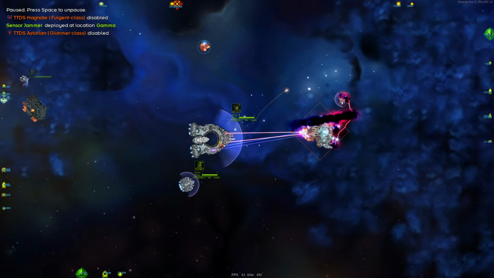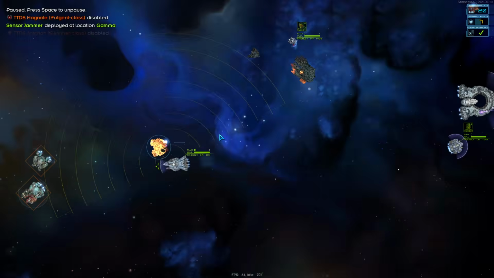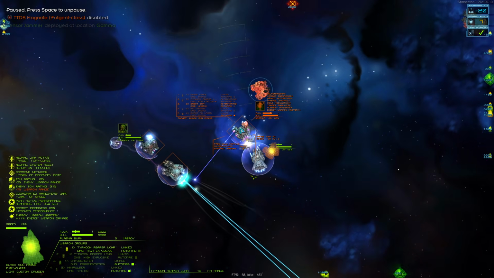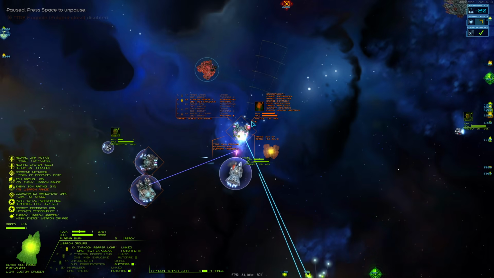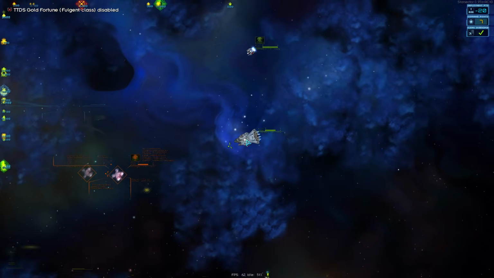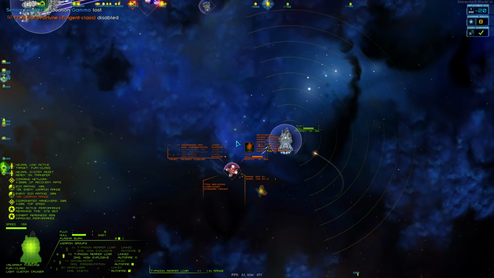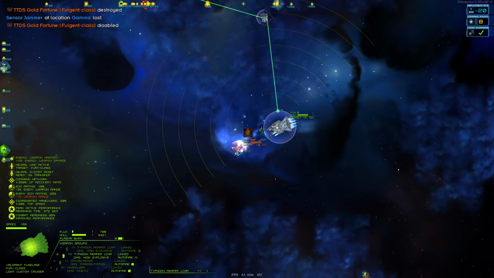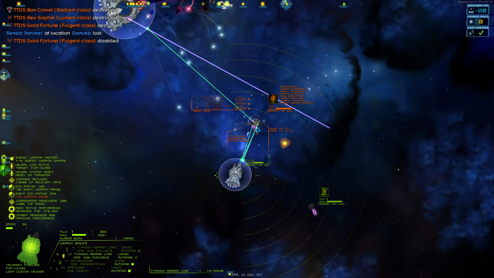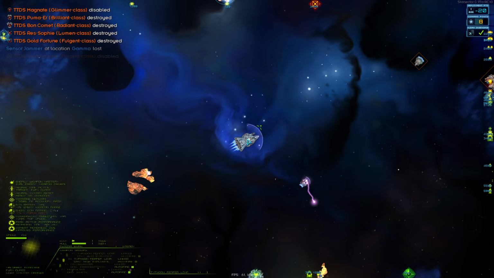I mean, look at this. Just completely not a chance for them. Man, it just kills them so quickly. And some people think that S-modding magazines for just too many pulsars isn't worth it. But my experience has been, hey, this works really well. Just demolish them.